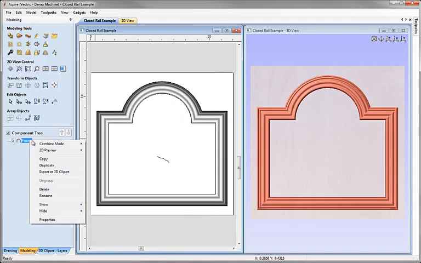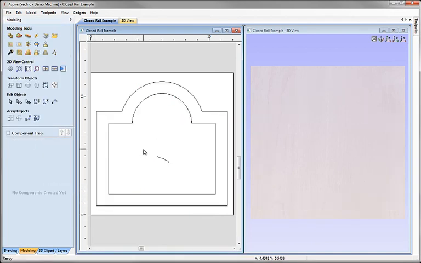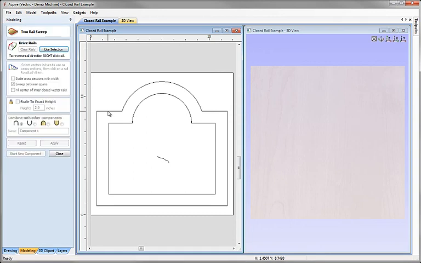I'm just going to right mouse click and delete that, and I'm going to select my inner rail here, hit N on the keyboard and just hit I in order to pop in a couple of extra nodes there. So now we don't have the same number of nodes on each vector that we had before. Now I can come back into the 2-rail sweep. I'm going to select my outer rail, shift and select this one. I'm going to click on the Use Selection button. We can click to grab our cross section, then click here.